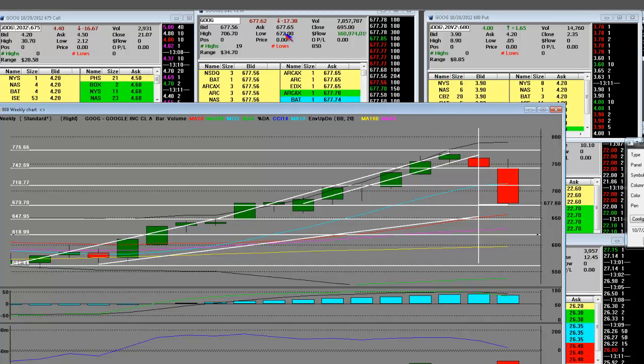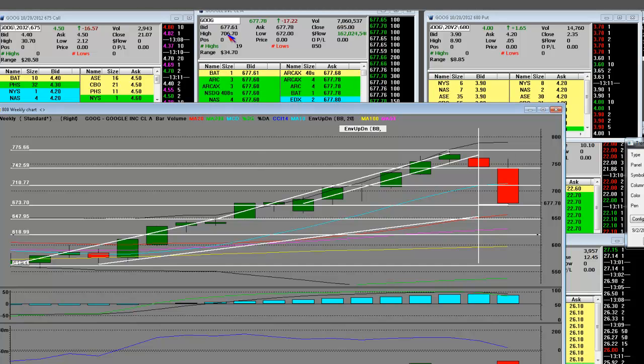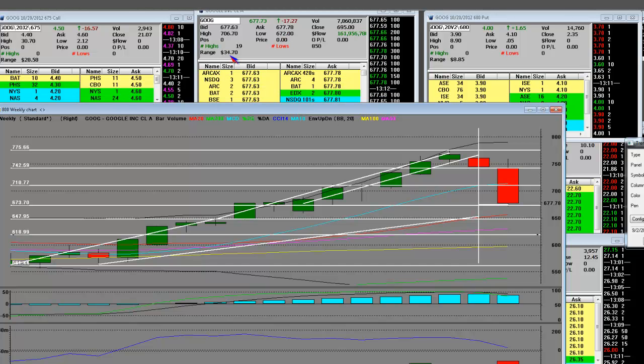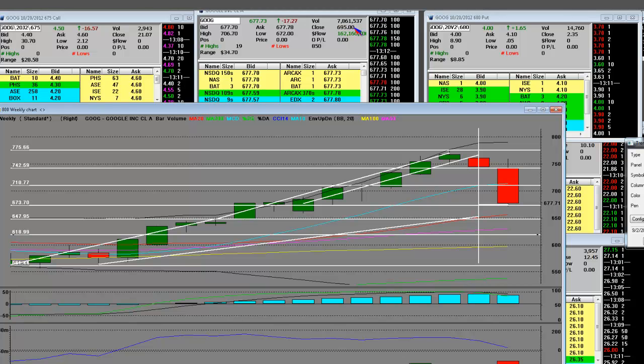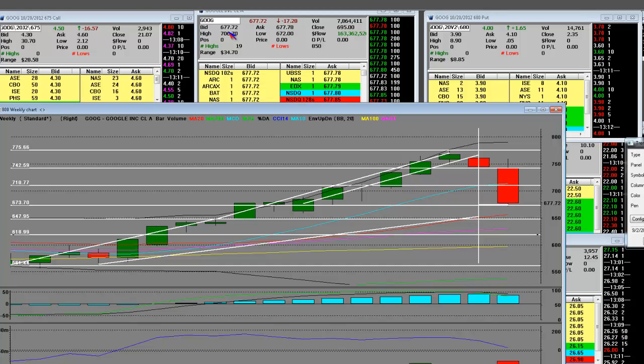And the support level, yesterday's lows, when I showed on the live video during live market hours when they released those earnings during the day, you got down to that 675 area, and it undercut it by $3 from yesterday's sell-off. Then they bounced it and they got it up to 706 to unload it, and that's where the $34.70 range came from. You take a look at the highs, the lows, and the close. So yesterday they ran at $20 off the bottom. Then they closed it there, $20 off the bottom intraday when that announcement came out. Then this morning they ran it up to unload it like they should at resistance.